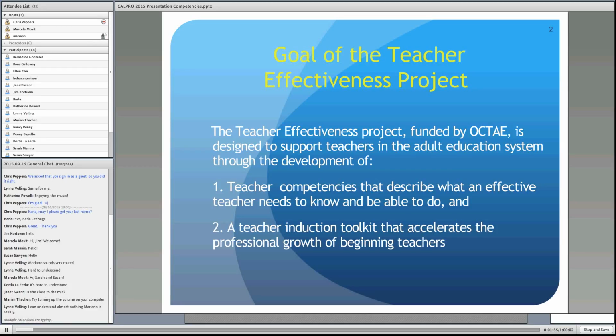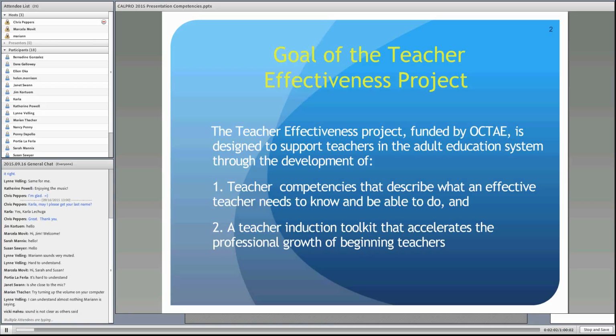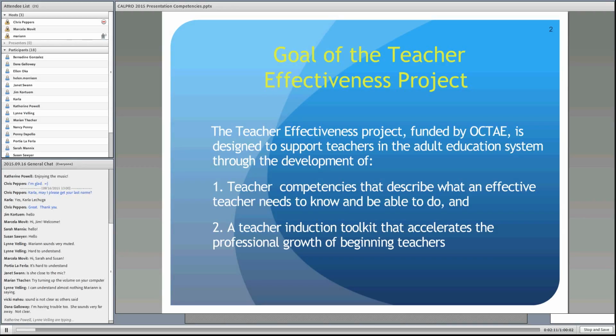The goal of the project as a whole is twofold: to create a set of teacher competencies that we'll be discussing, and the competencies are meant to describe what an effective teacher needs to know and be able to do. And as part of that project, we also developed a teacher induction toolkit.